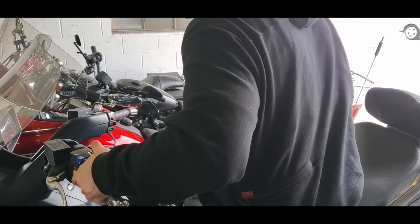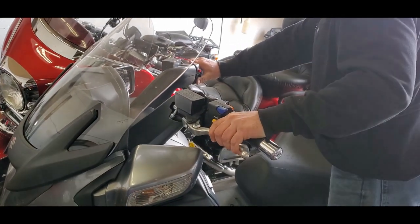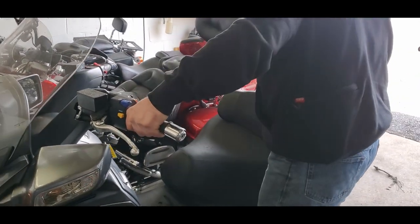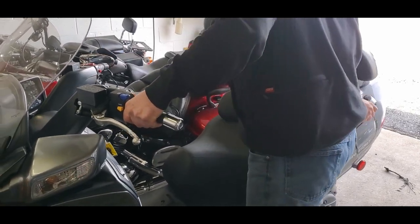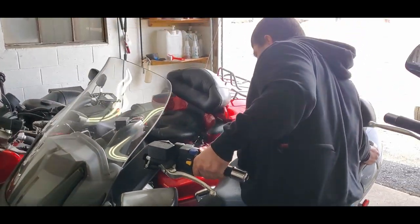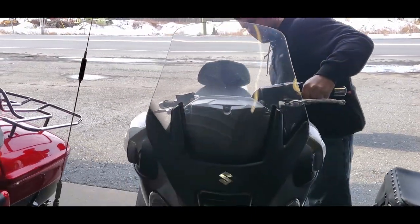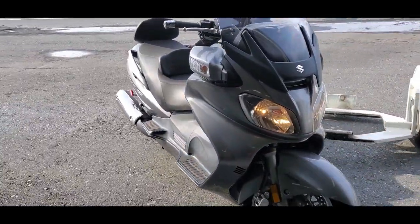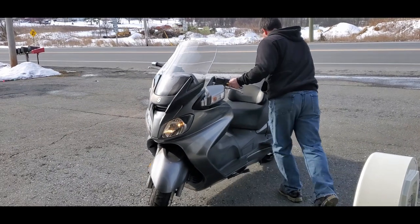Fold them mirrors. Fires right up. Is the parking brake on? Oh no, these are a pain when they start to push backwards. This one feels a little heavy. Tires are a little low on air. Ugh.